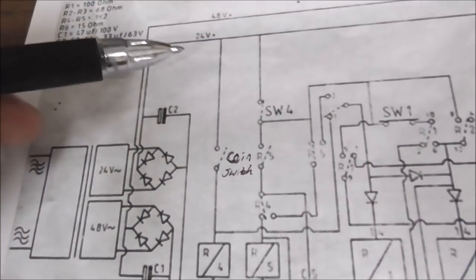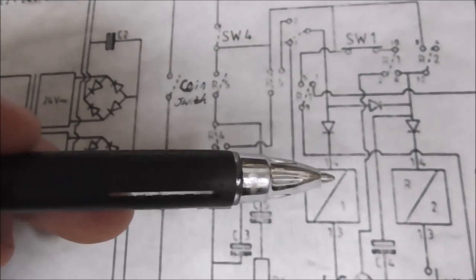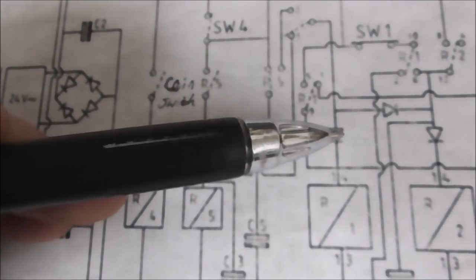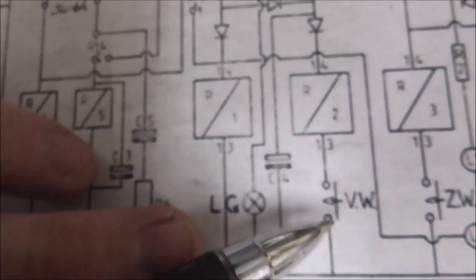Maybe there's a problem on the connection or something. But I believe that's my whole problem, is that it's not turning on relay 1 or relay 2. It could also be that these diodes have a problem. Okay. Again, it shouldn't turn on relay 2 if you don't hit the button.